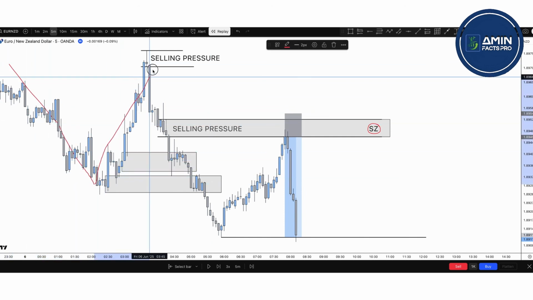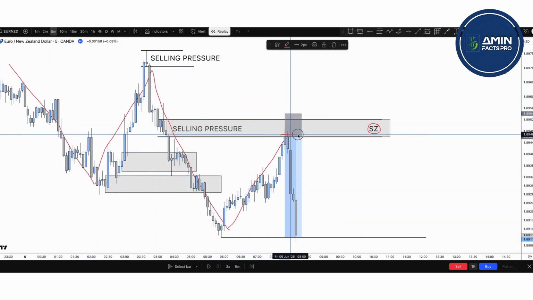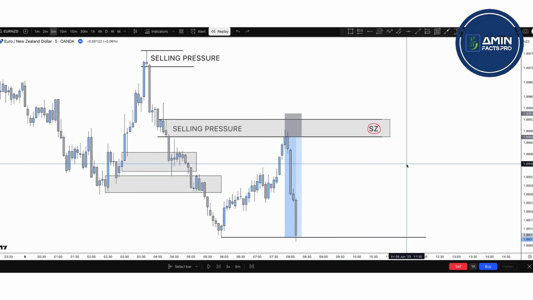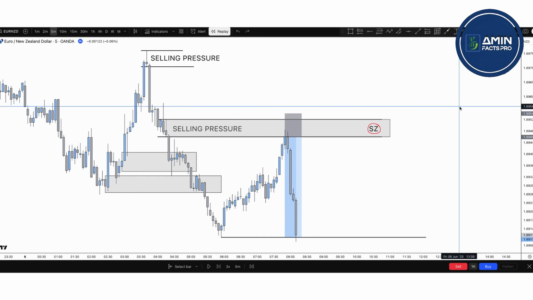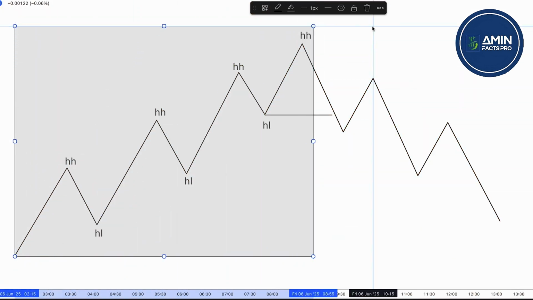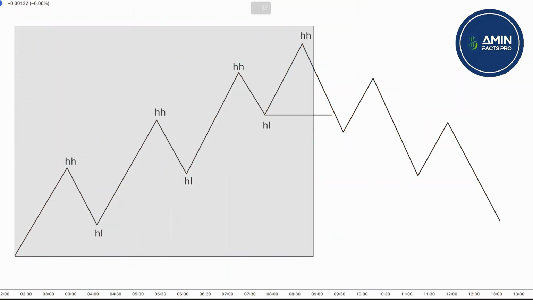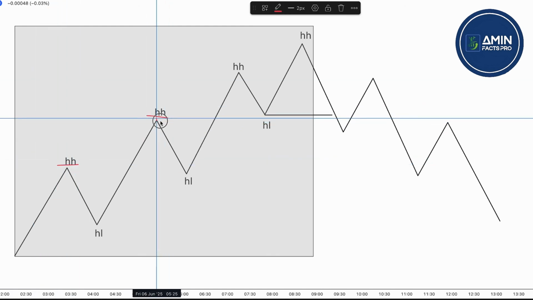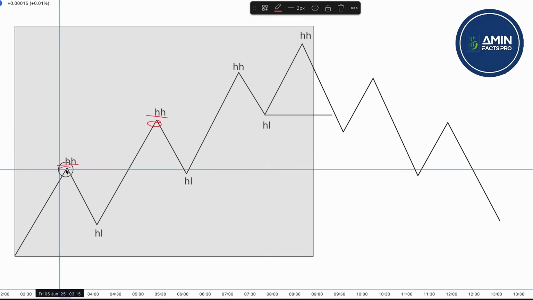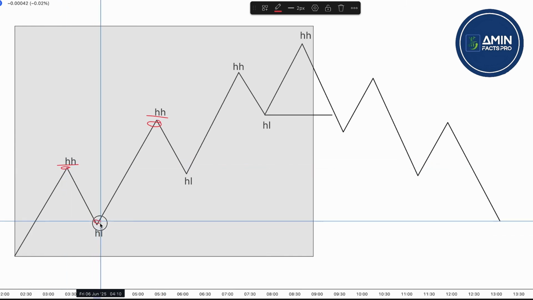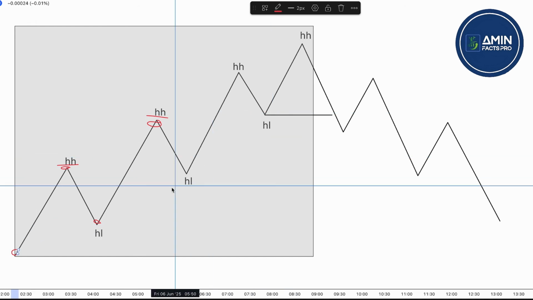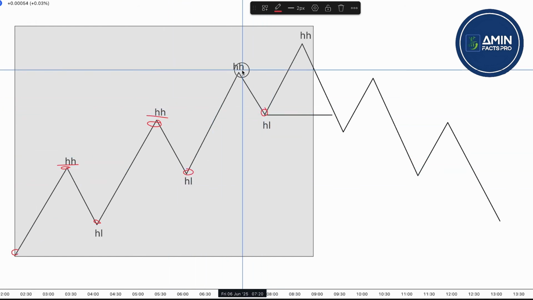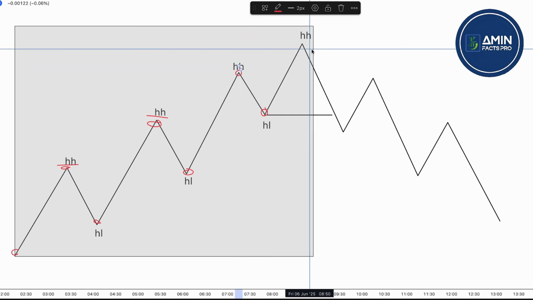If we take a look at this market, we have multiple areas we could see potentially as demand zones, but if we were to buy these every time the market came into them, we would be destroyed. All of these areas would classify as demand zones. But if you were buying here on the way down, you're buying here, you're buying here, you're going to get killed. The kind of sneaky thing about supply and demand is that supply and demand zones visibly appear everywhere, but you need to trade them in context. So in a market that is moving down, we only want to sell from supply zones. We do not want to focus on demand zones.